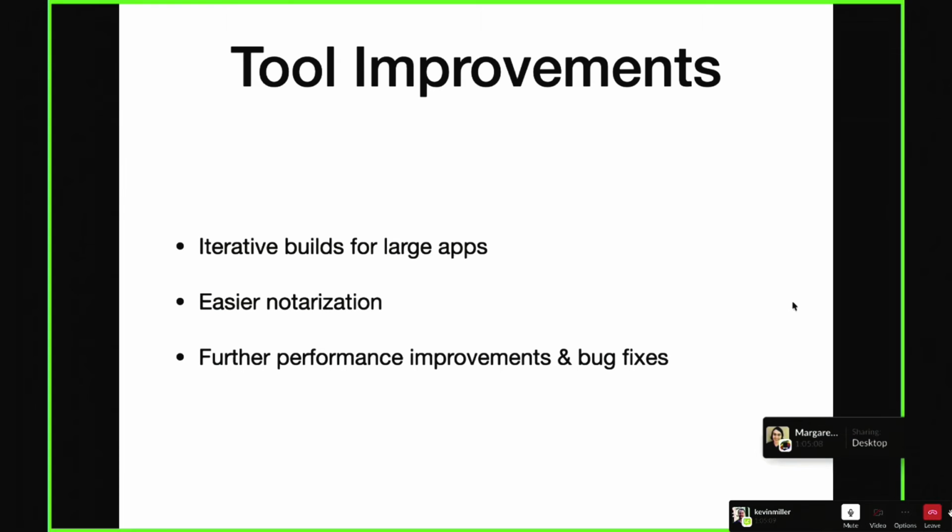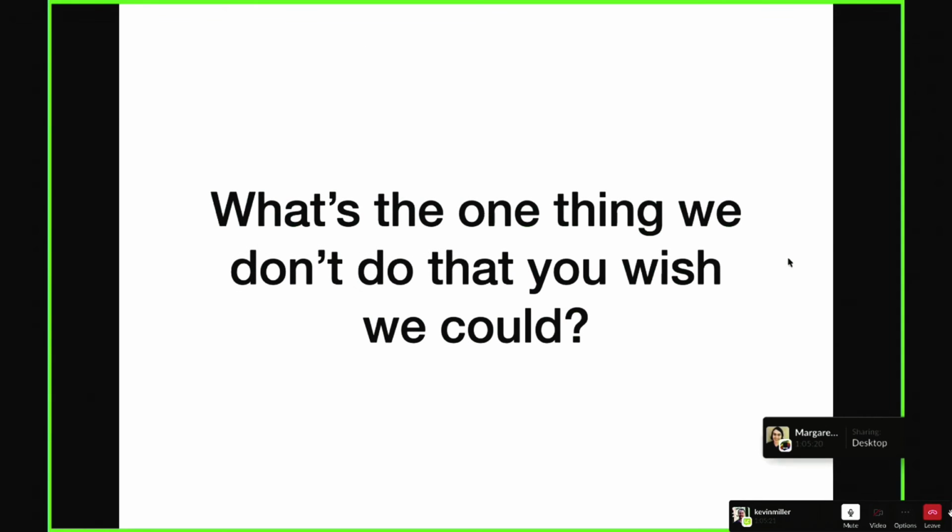Of course, the roadmap changes over time as we get more people using the platform and more feedback, and we're always very keen to have your input. So I'll ask all of you a question. If you're watching on the live stream, or watching this in a recording, feel free to email in. My question for you is, what's the one thing that you wish we could do, that we don't do?